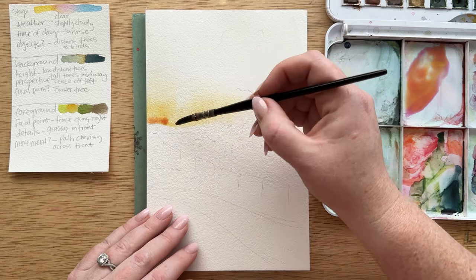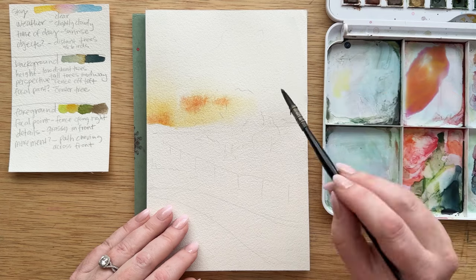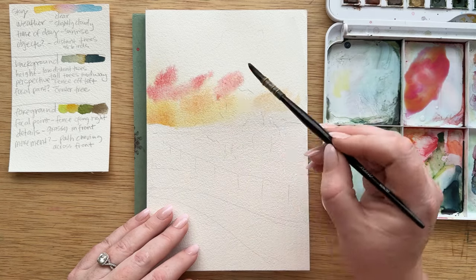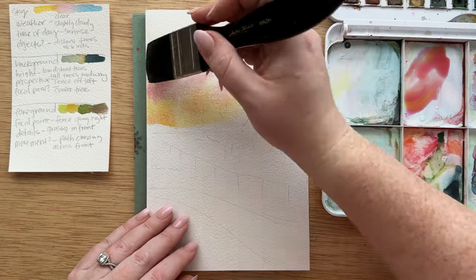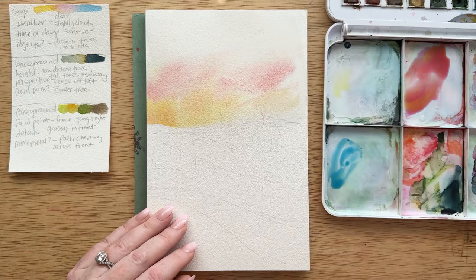If your paper has dried a little bit, you saw I used my wash brush. I just kind of wet it and helped blend it up again because I don't want any harsh, hard lines in my sky. I want it to be really wet so that everything blends and moves around really nicely. I'm using my round brush to put the color in and then just using my wash brush to get more of a bigger, wispier look.